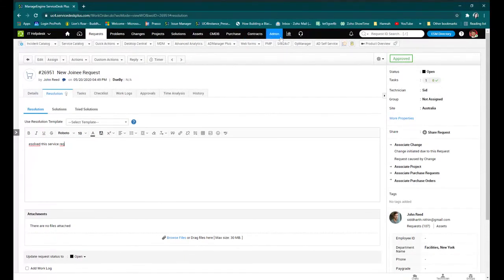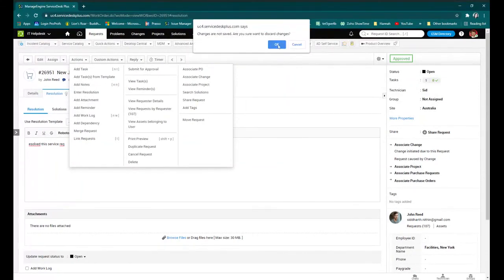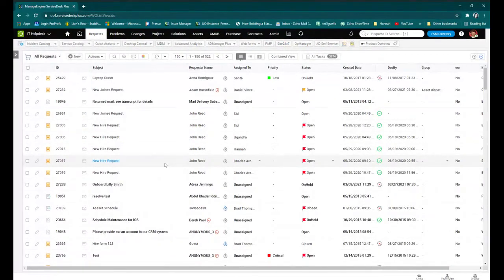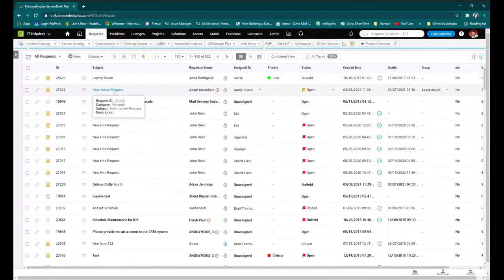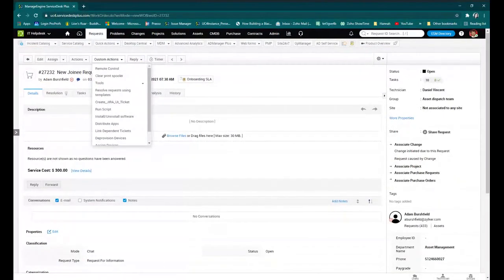Finally, I wanted to have a word about the integrations that make it easy for your service desk, and that is right here. I'm just going to discard all these changes. Soon after you integrate with other Manage Engine products, you will be able to do very specific tasks and activities right from your request details page.